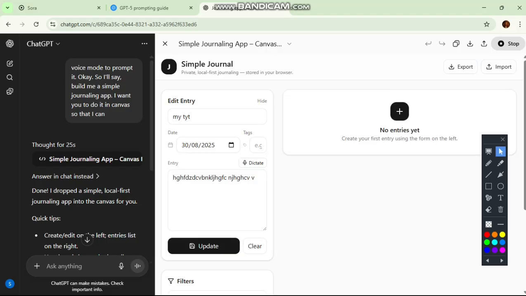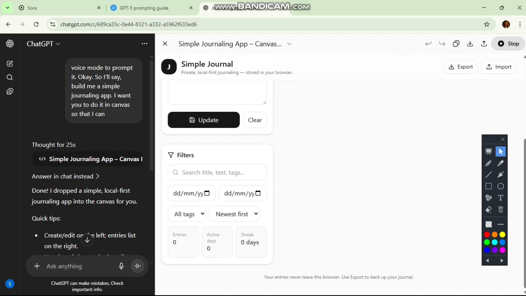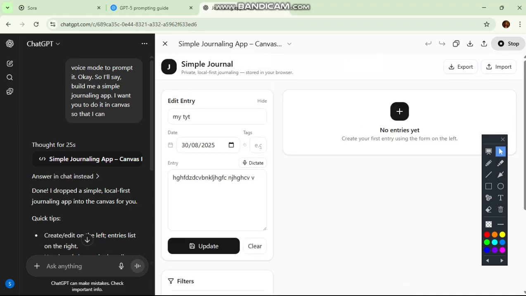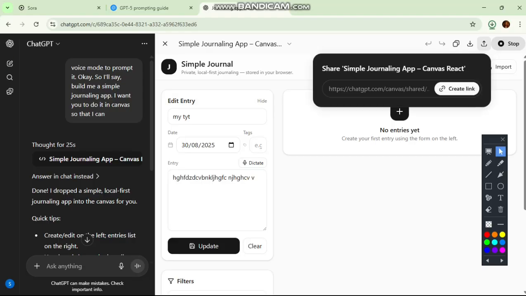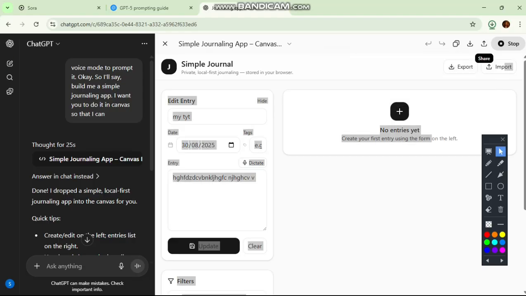This is very nice, and your entries never leave this browser. So you see, we have our journaling app just like that. You can copy it, download the code, share the app for people to use, and then I can just close it. So we have an app.